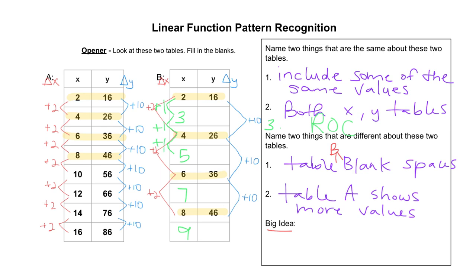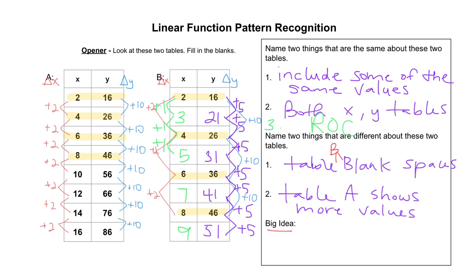Looking at our change in Y, what do you think is going on there? If every other space is going 10, hopefully we realize that two 5s, 5 plus 5, would make our 10. And so 16 plus 5 is 21. 21 plus 5 is 26. And you can complete this for the rest of the table. Hopefully your table looks like mine, where you can see that your Y values, if you go by every single row in this table, are increasing by 5, where every 2 are increasing by 10.